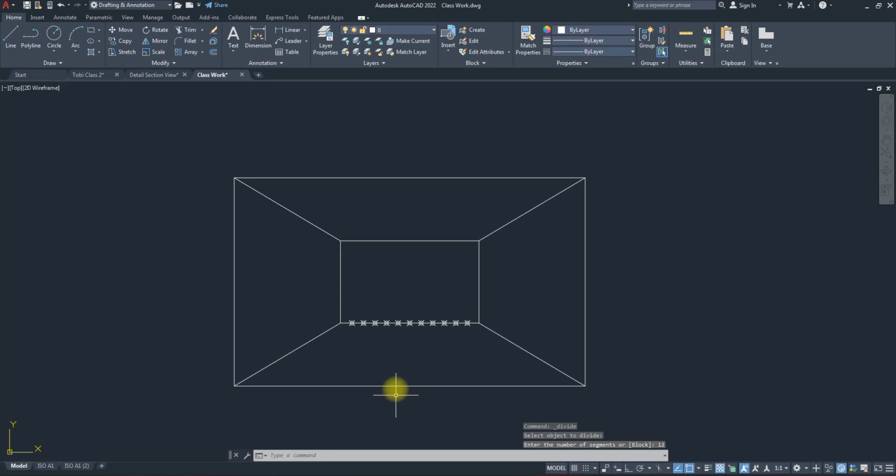So that means I need to do division on this one also into the same 12 segments, right? So I'll do my division again, div. Then I'll select the object. Okay, so this will not work because it's a complete object. So that means I need to explode this. I use rectangle to do that. X for explode before I can now divide. So X explodes this, so this is now an object. If I run my divide, select this now, I can now put the same 12. So I have 12 subdivisions here and also 12 subdivisions.